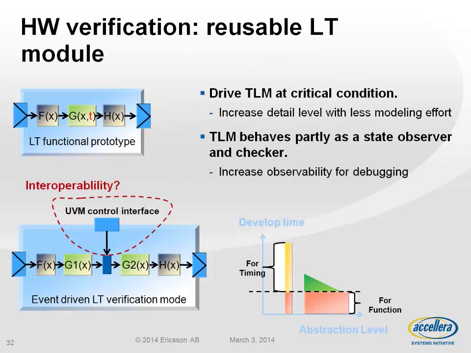Here's an example of how we solve the mismatches between RTL and TRM. For example, you have a function or a block, with input, output, internal. When you model LT, you just model functions with very little timing. But sometimes you have functions like G that are time dependent, like arbitration and slotting time duplexed. So in this case, the LT model is not accurate enough, especially when the block is like a cache.